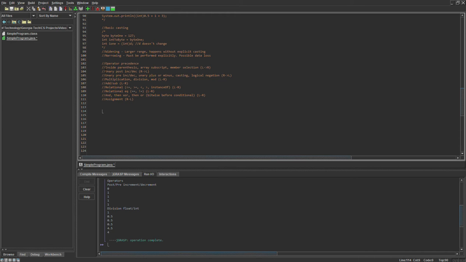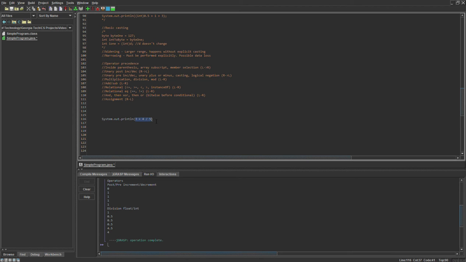Now, as you can see, the first thing here is inside parentheses, array subscript, and member selection. This means that if you give the compiler a statement or an expression, let's say we give the compiler 3 plus 4 divided by 5.